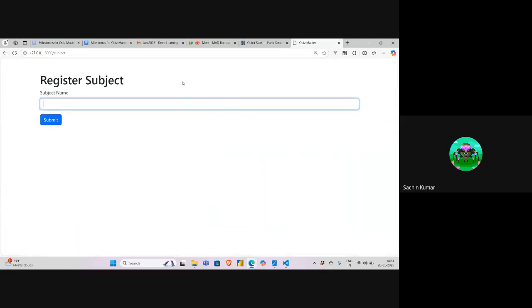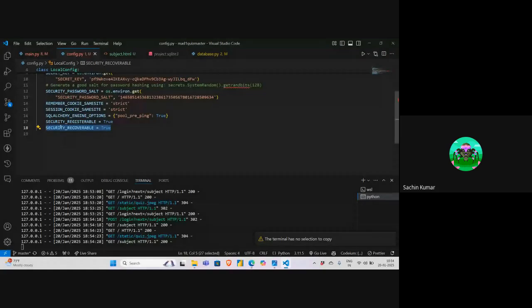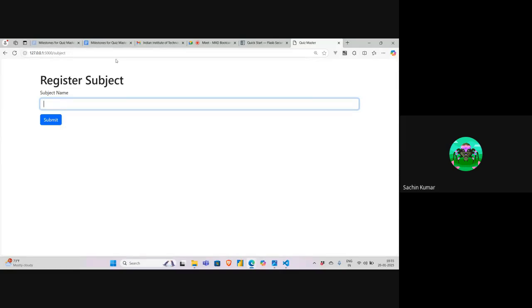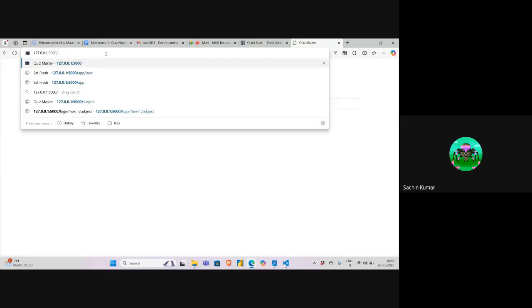Now, by default, Flask security provides some routes. Since I made the configuration to allow the registration of new users, that's why I've set this configuration, security registrable. So I'll be able to register a new user.